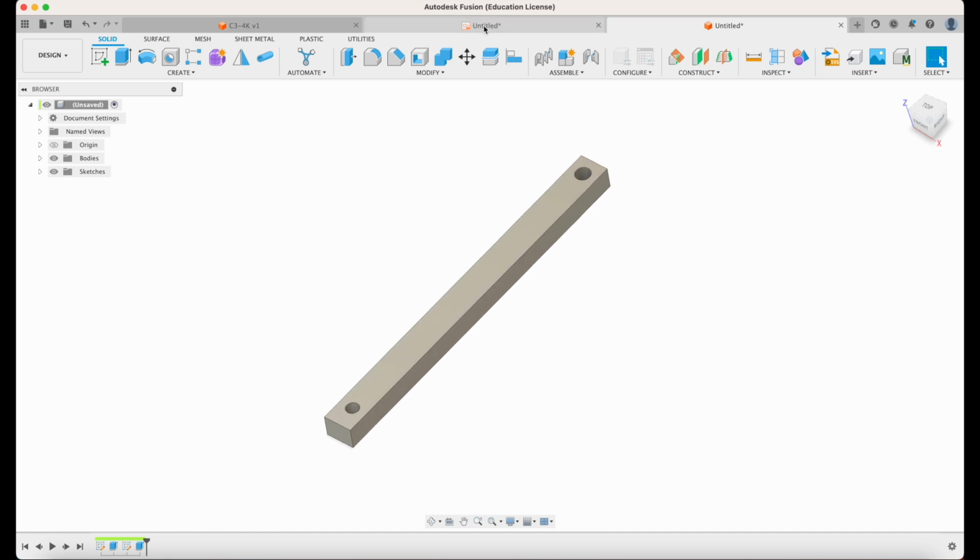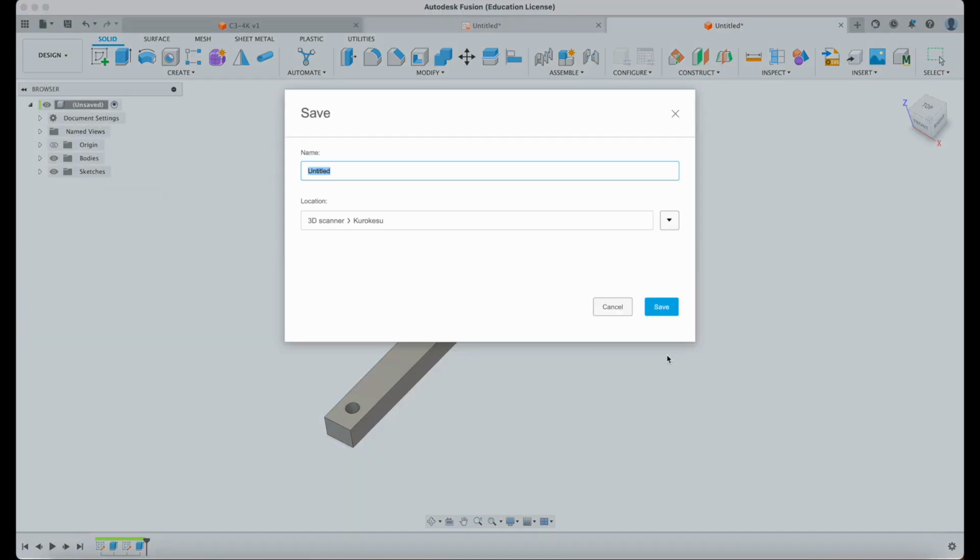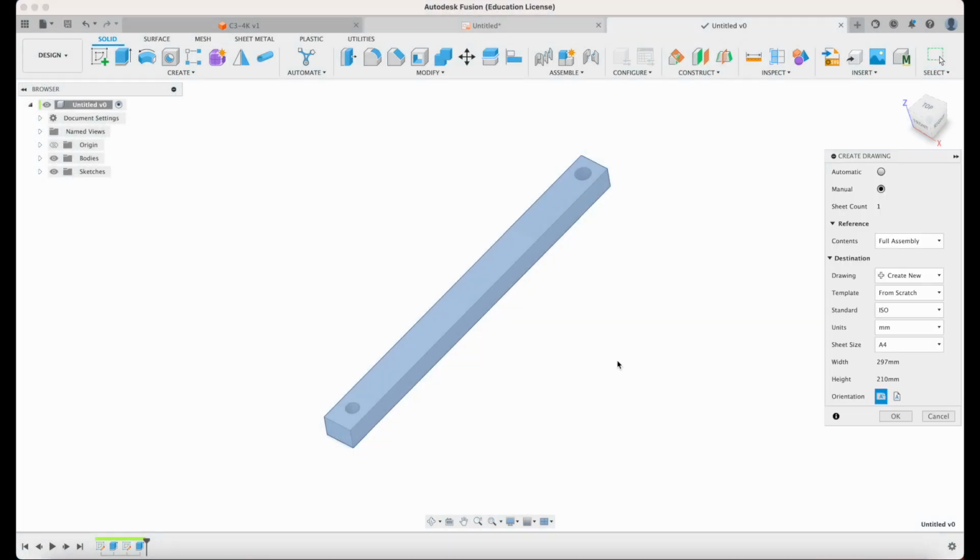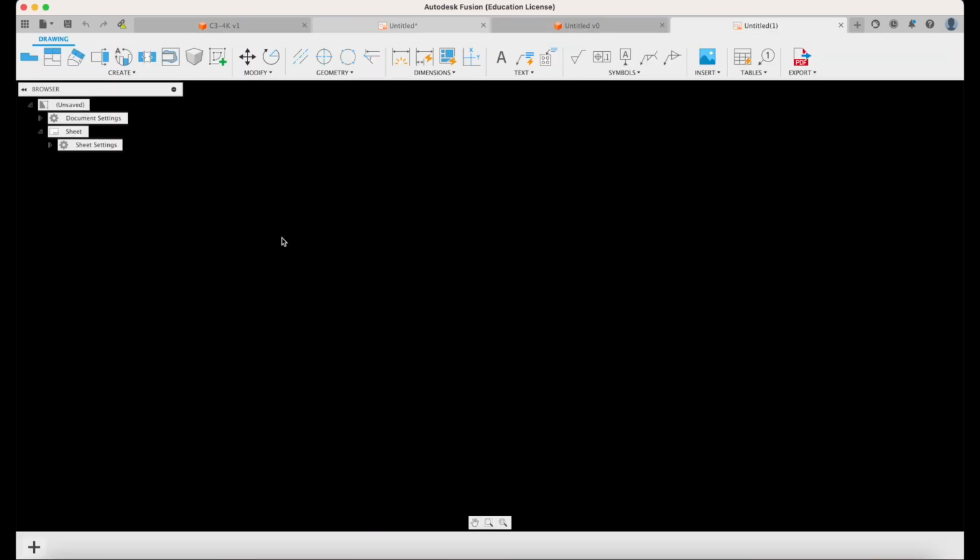So if I were to create a drawing from this design, let's save it. It doesn't matter, let's leave it untitled.